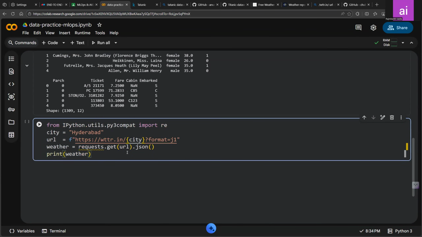So I'll say just weather equals requests.get(URL).json(). Fine. So print weather, but print weather for what?